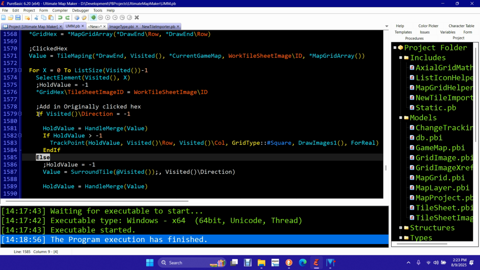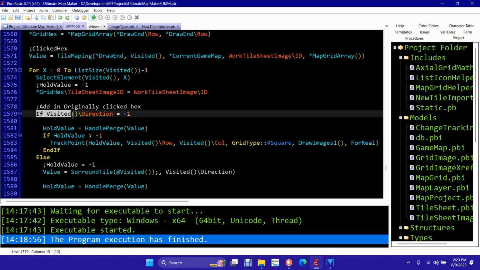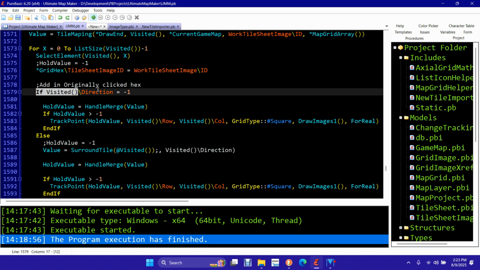It gets the list of visited back from the FloodFill function of the 8 surrounding, and I limited the movement just to 1. So it just gave me the 8 surrounding tiles around the hex I selected. And then the tile I selected carries a direction of -1. Everybody else carries the numeric of the direction.